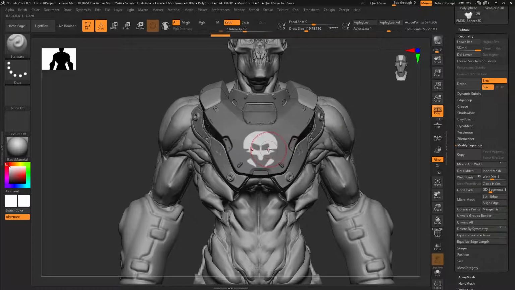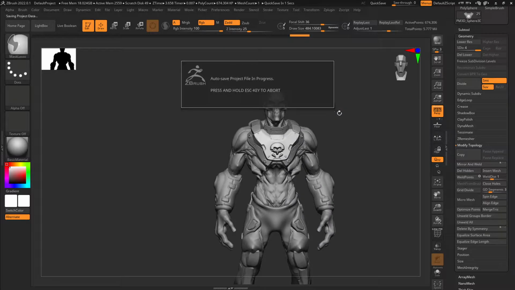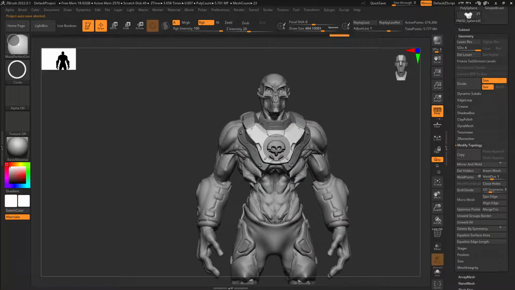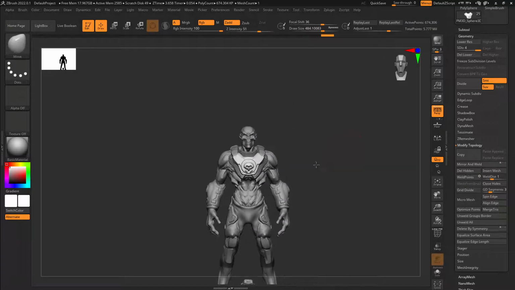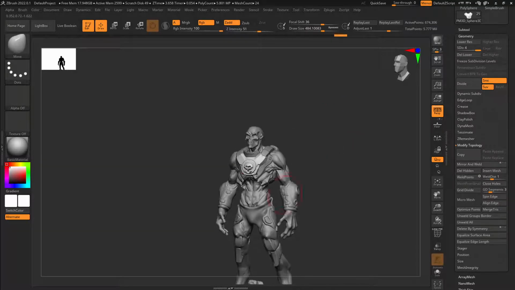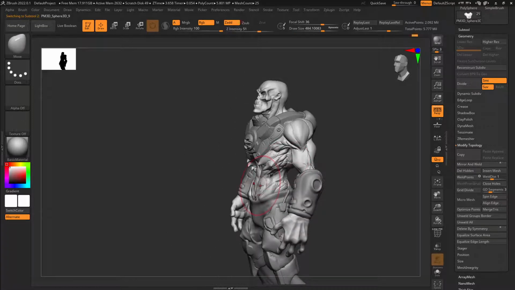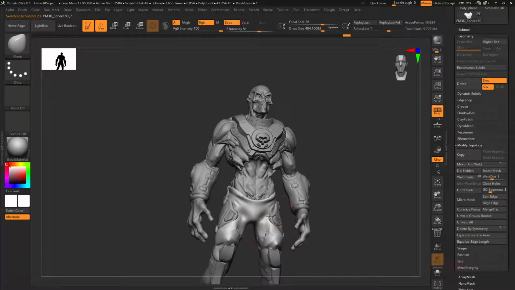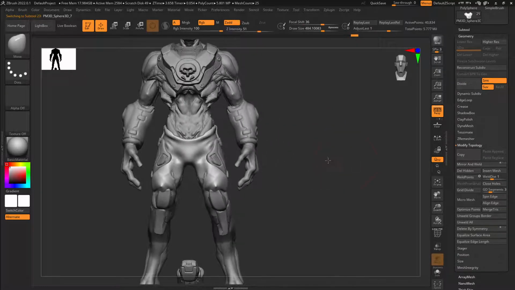So I could draw like a skull, maybe sculpt in a skull right here. I don't know. Kind of getting He-Man vibes from this now, but yeah.